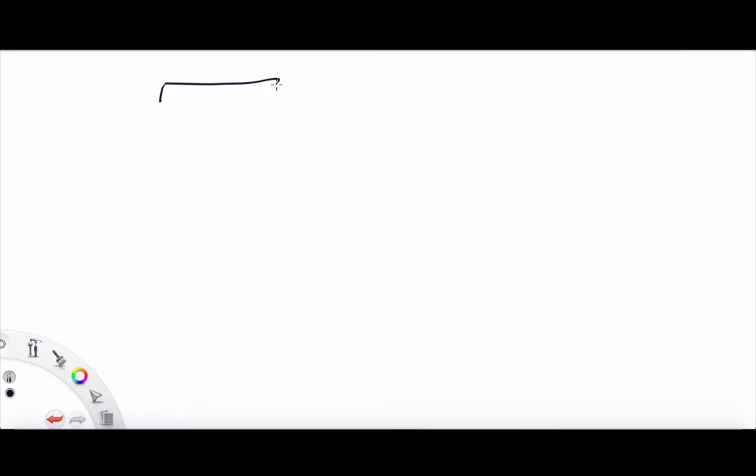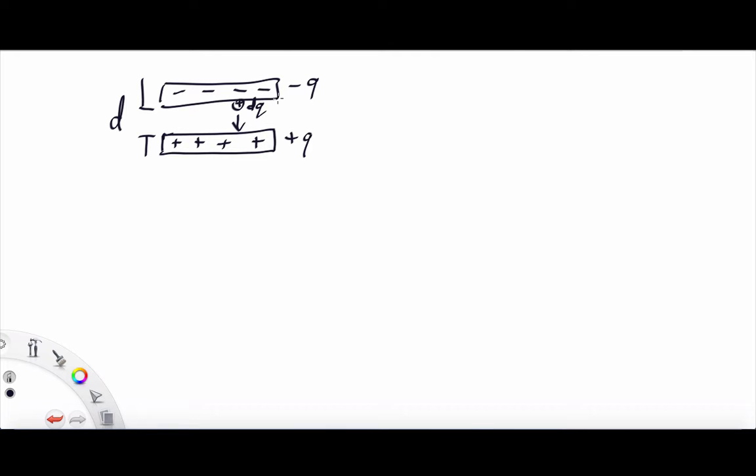Now, to work out the energy stored in a capacitor, we look at the parallel plates. We'll say that the top plate is minus Q and the bottom is plus Q. Now, this is their charge at one particular moment because we are moving little bits of charge, and of course we call those dQ, from the negative to the positive plate, and that means we are storing energy. Now we will count the distance between them as D, and we will say that the potential difference between them is delta V.